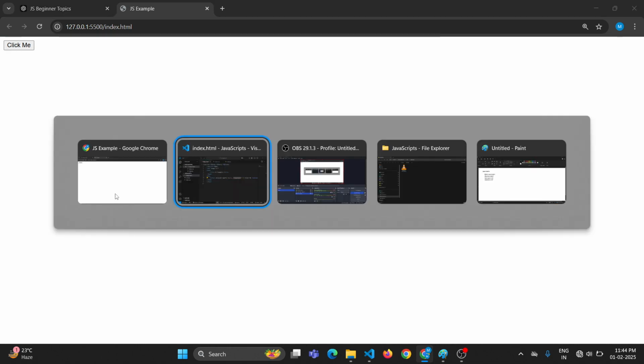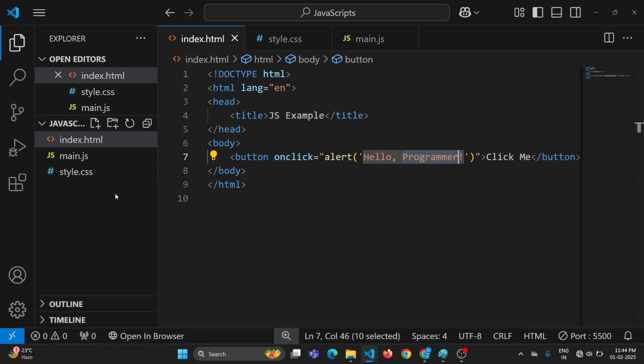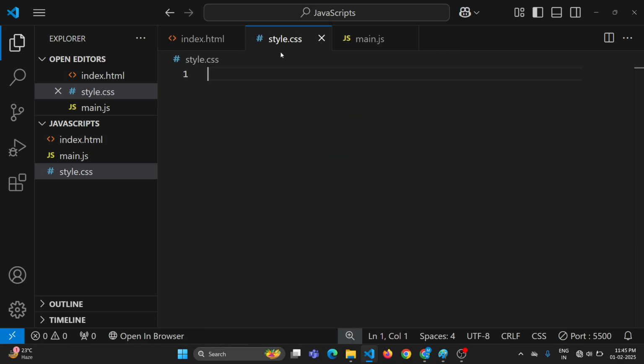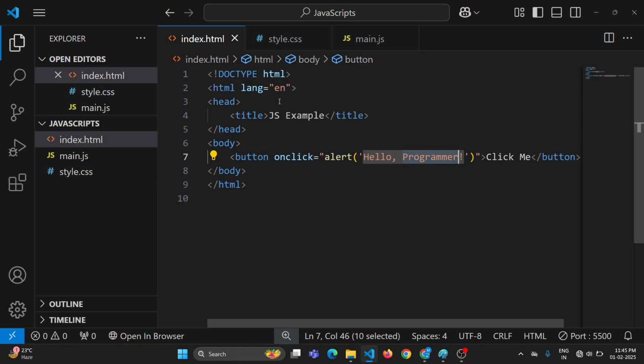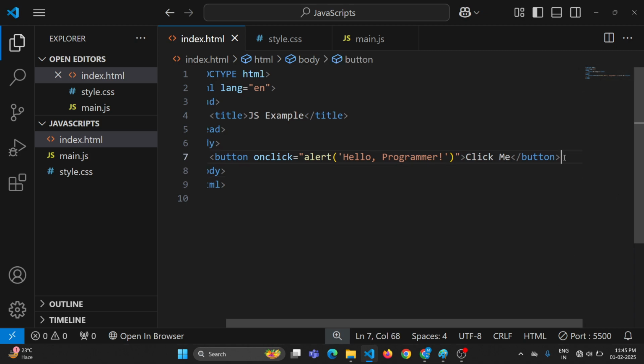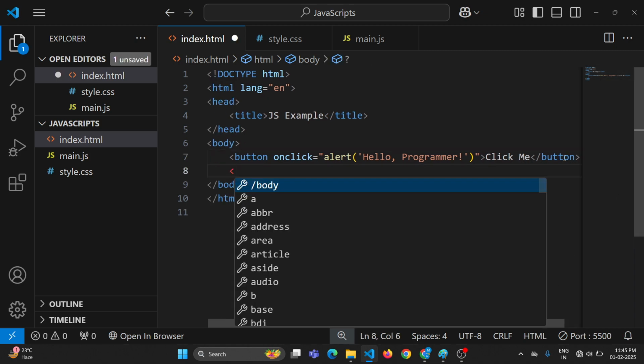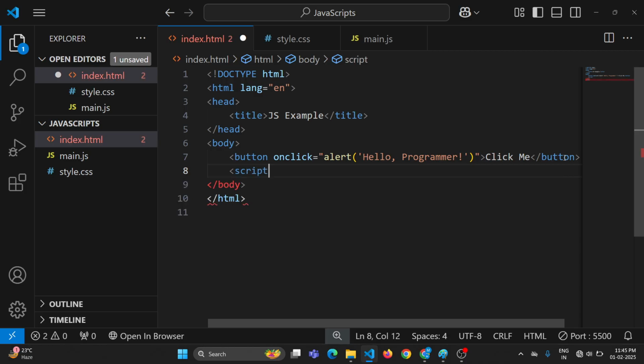So JavaScript we can basically write in multiple formats. Just as we map a CSS file in index.html, we can write a separate script tag here.